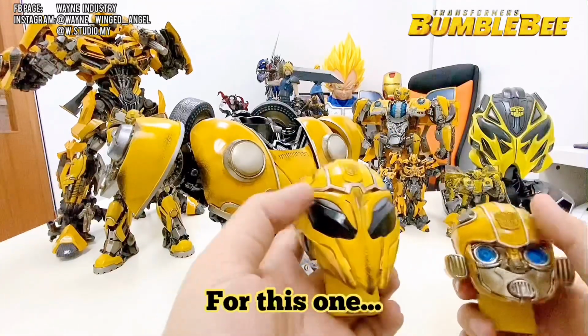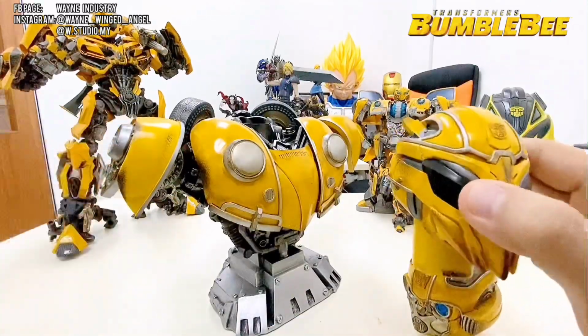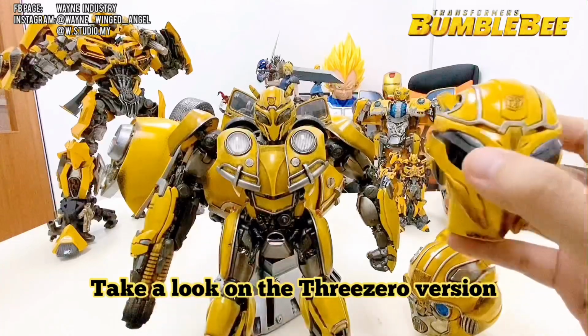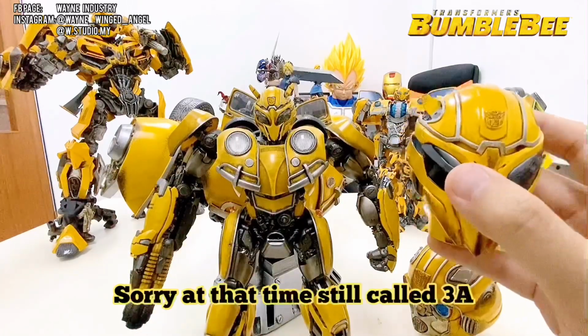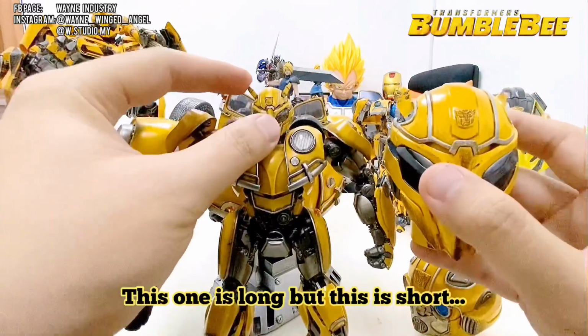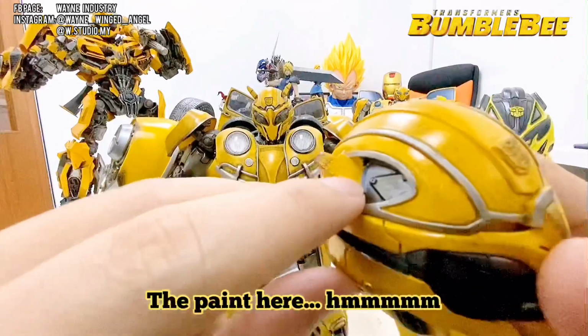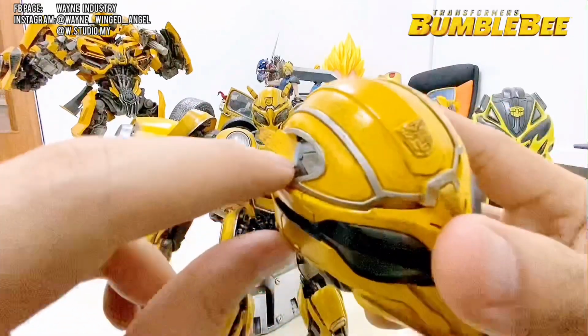And for this one is too short. Okay, take a look. The 3.0 version, 3A, that time is still 3A. See, this one is pretty long, but this is too short, so it's a bit weird. The paint, okay, actually.